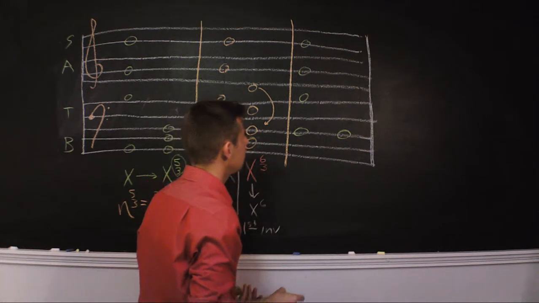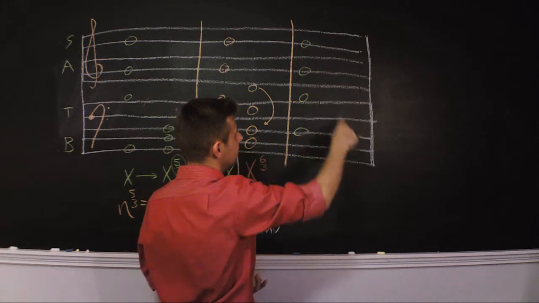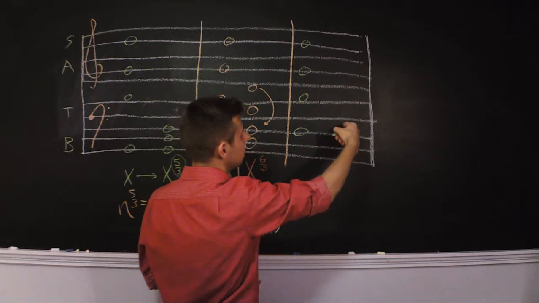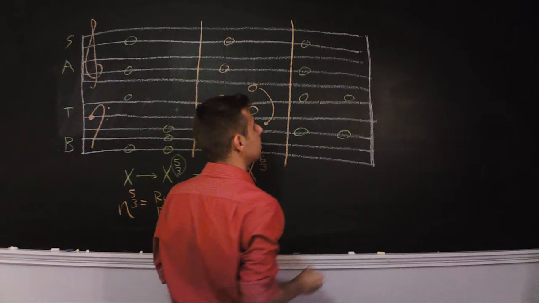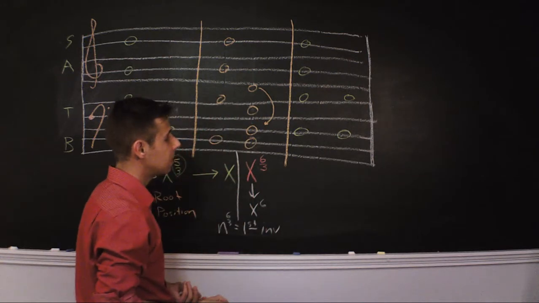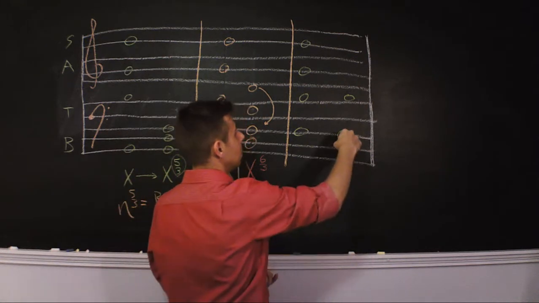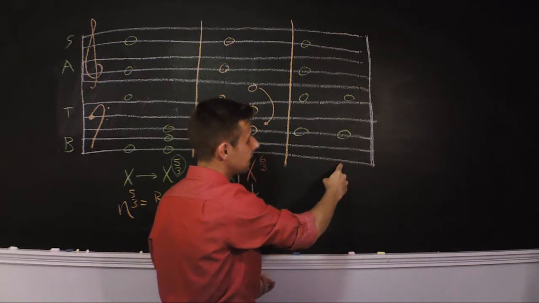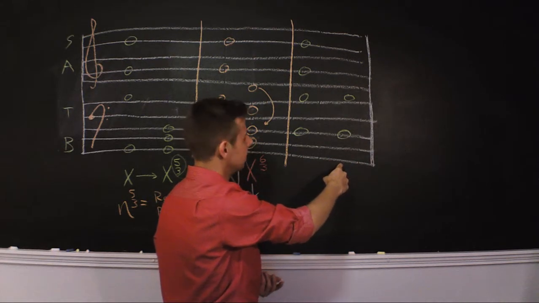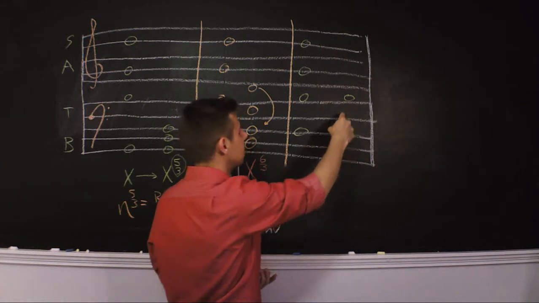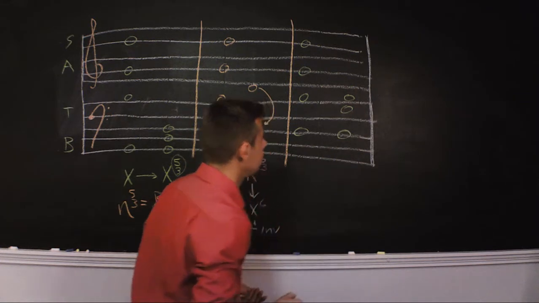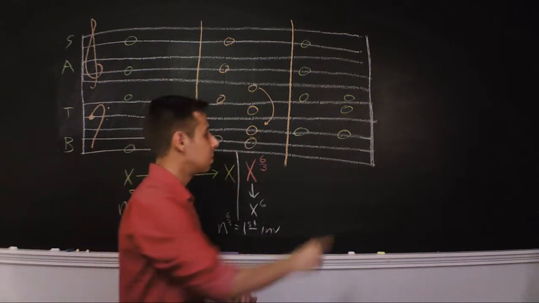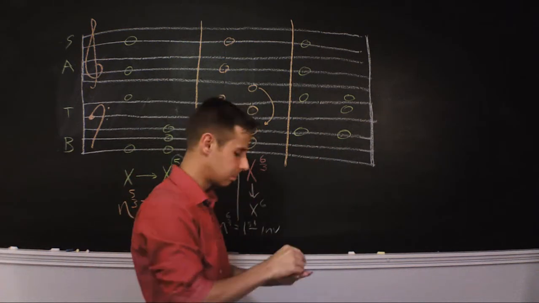But the closest, what's the closest B we have? Well, the closest B is below it, but that would change the bass. Next closest B is, well, where it is. So we can't do much with that either. But G, what's the next closest G? Well, the two closest G's to this D are here and here. If we put it here, we change the bass note. Nope, can't do that. But we can do this one. Alright, so this is the smallest form we can put this chord in without changing the bass.